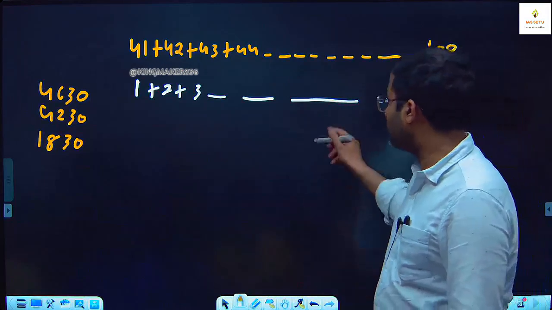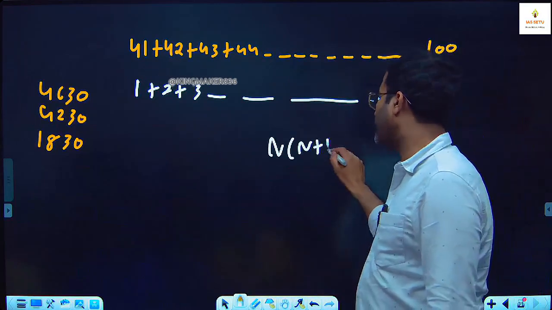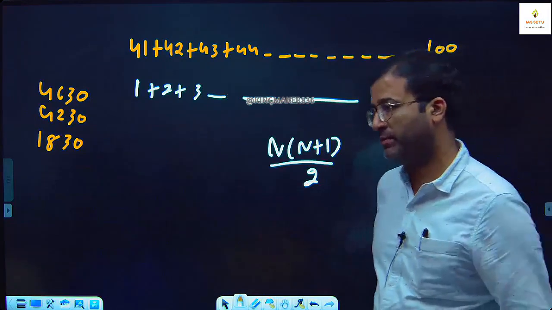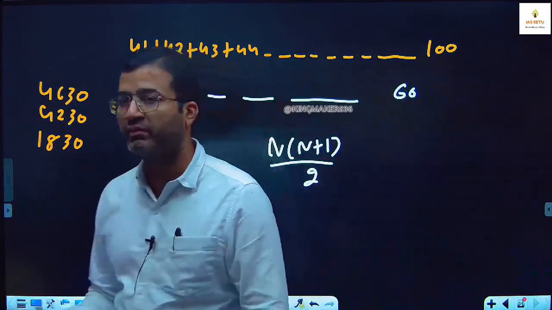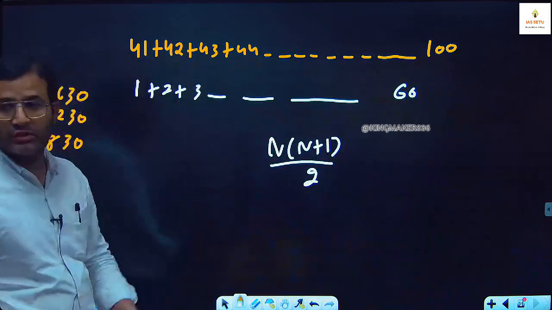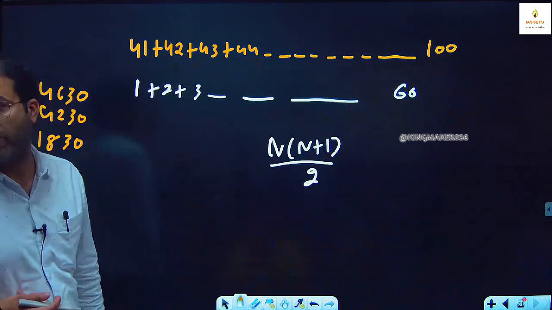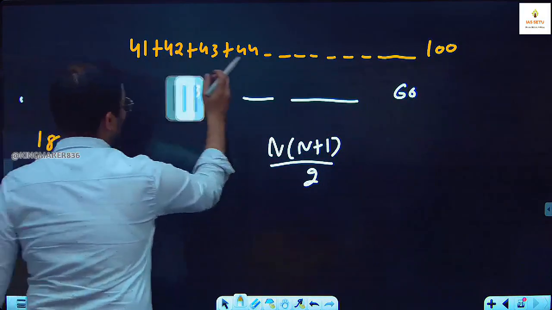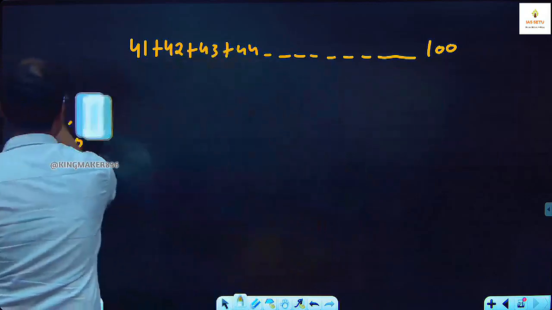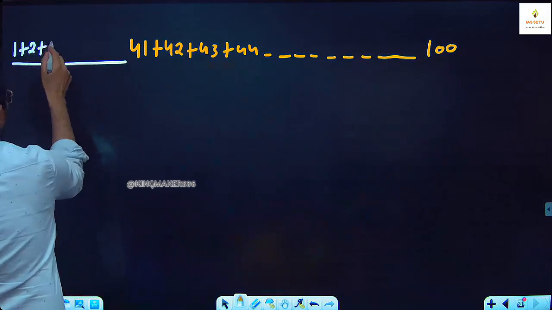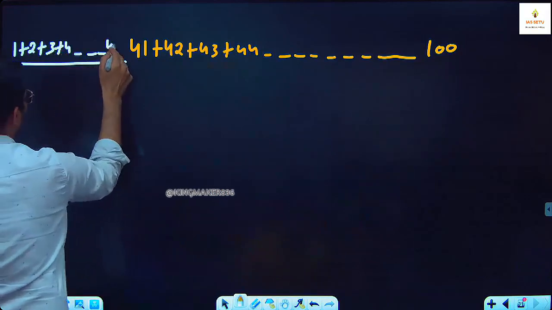See here, this formula is applicable, if you read the formula carefully, for the sum of first n natural numbers. It is only applicable when your series starts from 1. So there is a catch. Our series is not starting from 1. So we have to do some adjustment. What is missing? 1 plus 2 plus 3 plus 4 up to 40.